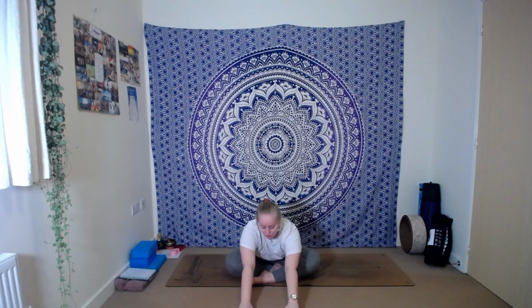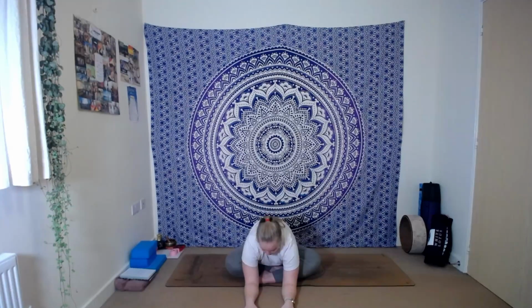So as you come into this, don't think about reaching as far forwards as you can and then pulling the body forwards. Just allow the body to soften into it. So you can soften into your elbows, maybe the elbows meet the mat here. You can have a little release in the neck. You might bring back that little sway in the head from side to side.